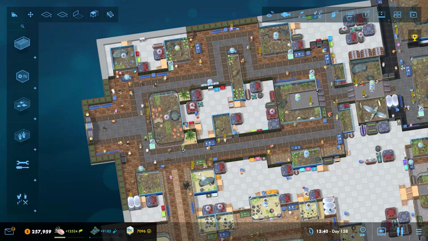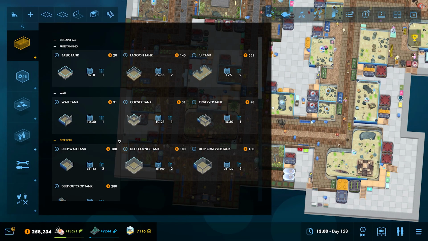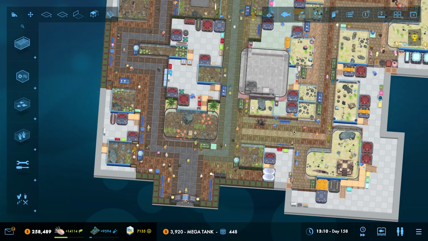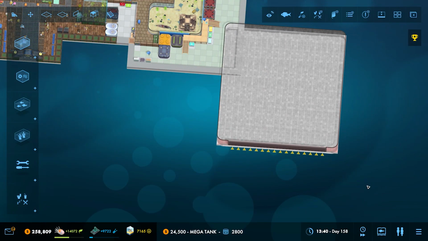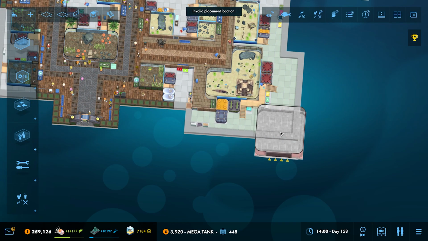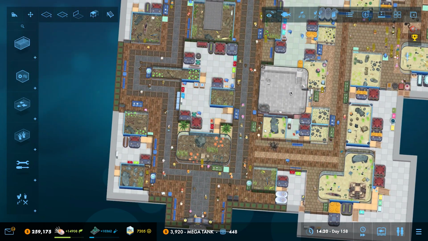Yeah, I don't know. I mean, we could. How big is this mega tank? Let's get this sorted. Let's have a look. Mega tank. Okay, so that's how big it is to start off with. It goes... oh, whoa. It goes that big. Well, that's how big we do it, eh? I want to go for it and build it huge.